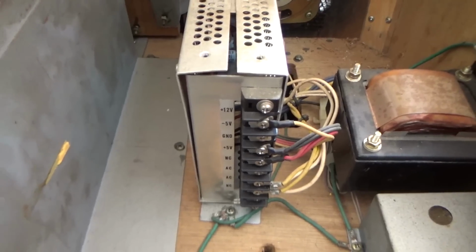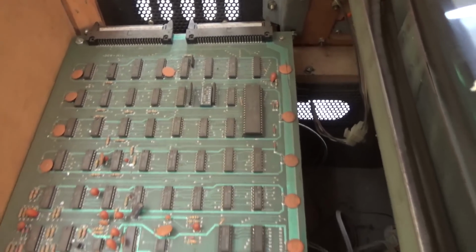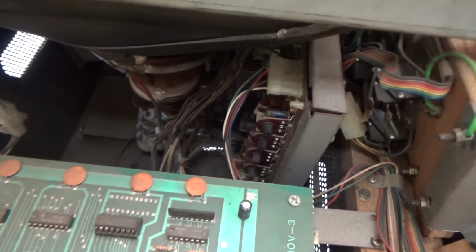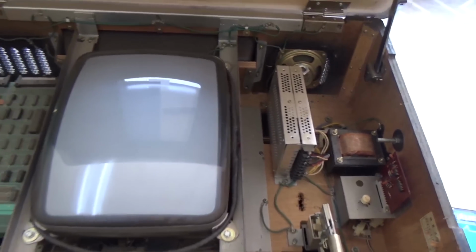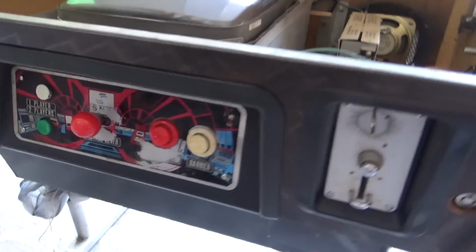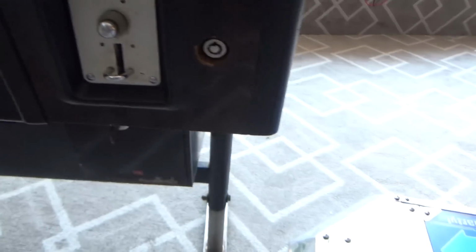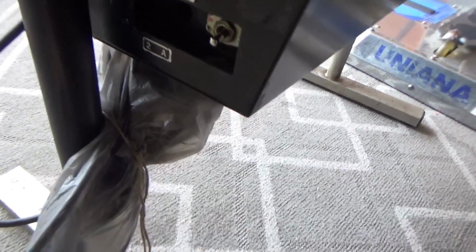So I haven't plugged it in or anything yet. He literally just left about 10 minutes ago. Another thing I don't like is it's got a little, that's probably like a little TOEI monitor or something down there. Those are sometimes problematic, but well, hopefully we can get it going. But anyway, that's what we're doing today. I got to put a new cord on it before I can even plug it in. It's probably pretty frayed, I think.